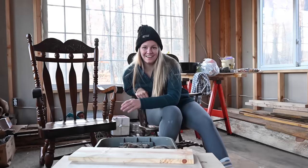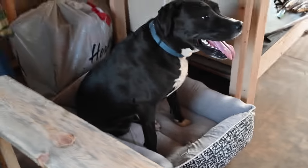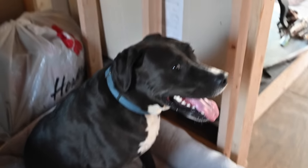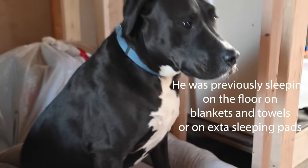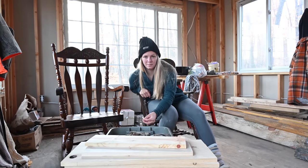Welcome back to The Cabin. Cory and I are back at The Cabin this weekend by ourselves with Colt. We actually got Colt a new dog bed. He had been sleeping on the floor here at The Cabin, but we wanted him to have a nice bed to sleep in. He has a history of eating and chewing up dog beds, but now he's a little bit older, so we think he'll do better.